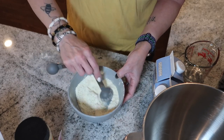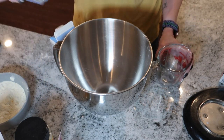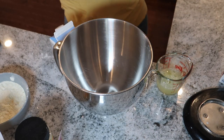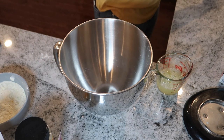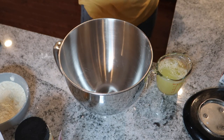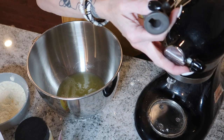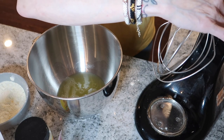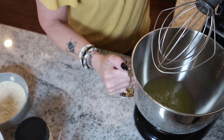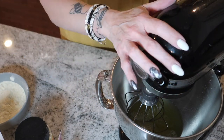Now all of that is ready to be poured in once my egg whites are done. I use a cup of carton egg whites — we do have chickens but we like to save those eggs for eggs and bacon and other things where you can enjoy the whole egg. Feel free to use fresh egg whites too — lots of people have good luck with those. Then we're going to use two teaspoons of cream of tartar. I have a KitchenAid mixer — Jimmy actually found it at a pawn shop for my birthday about eight years ago and it's been absolutely amazing.